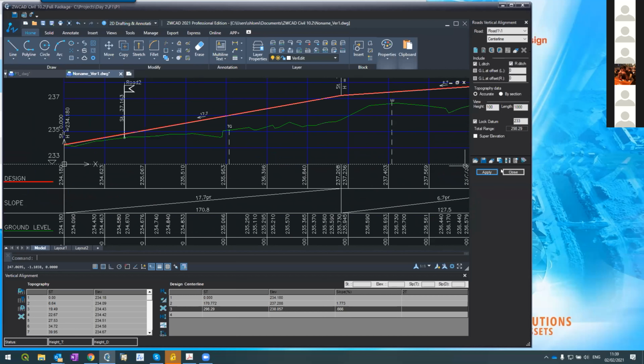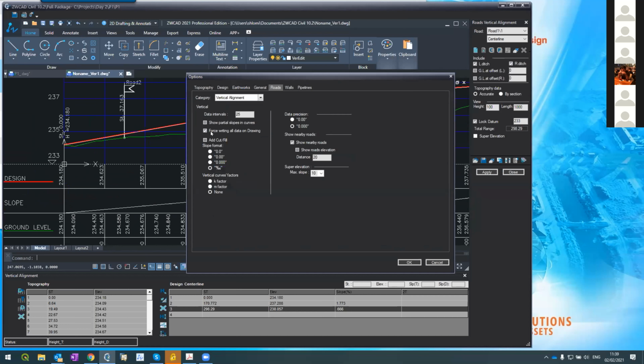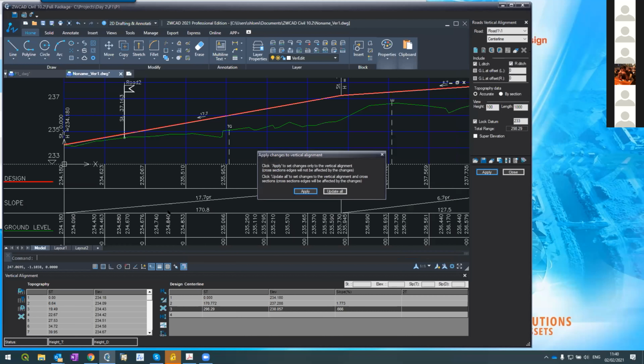I have an option button here. Press it. Here, now I'm in roads, vertical alignment, the options of road vertical alignment. I change it to percentage, and I want to show two digits after the decimal point. So I click here, okay, and apply.